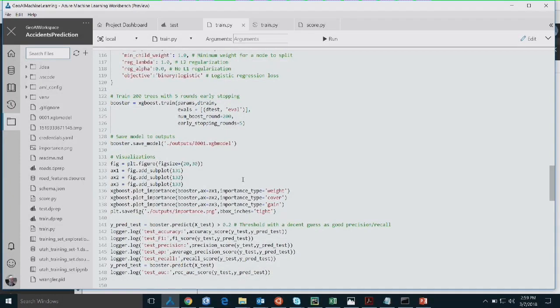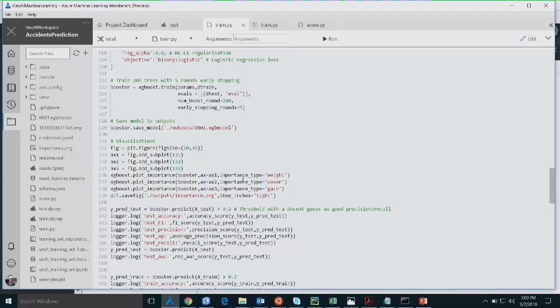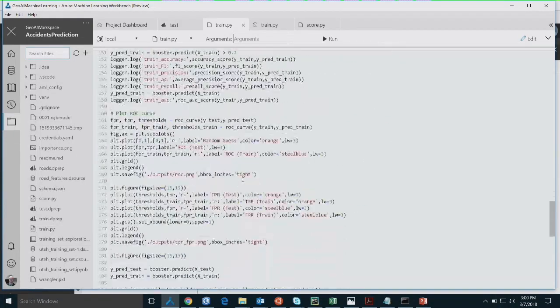We run this model with 200 rounds of iterations, and then what we do is we watch for the error of the model to stop decreasing and start increasing on our evaluation set, and that gets us to the point where the model is best trained against the data. Azure Machine Learning makes it very easy to monitor the various metrics, such as the accuracy of the model, precision, recall, area under the ROC curve, as well as plots. So we can save off plots that evaluate that particular run.